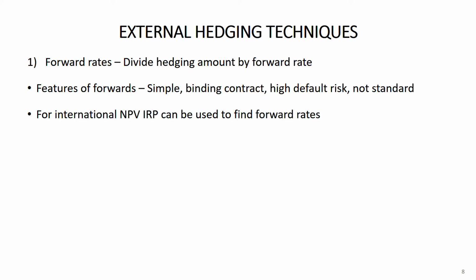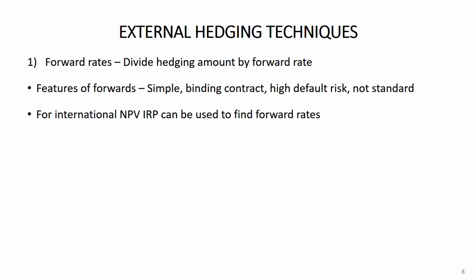Next, we also need this forward rate, by the way. Don't forget that forward rate also comes here in investment appraisal. It's not only for exchange rate, it's not only for risk management. Where do you have to use the forward rate? International net present value. Why international net present value? Because internationally you're investing abroad and selling internationally. When you take the net present value, you have to convert it to your home currency, right? So how will you convert if you don't know the exchange rate? That exchange rate you will predict using what?